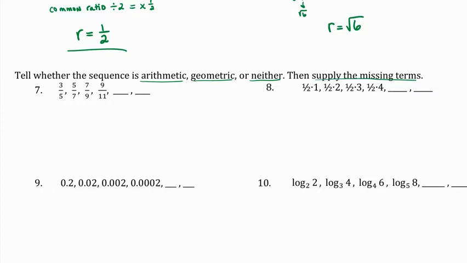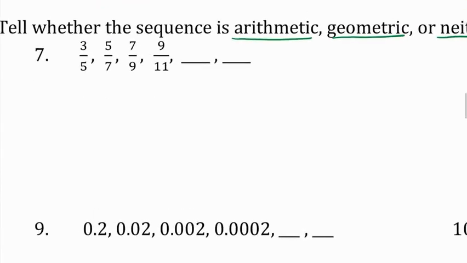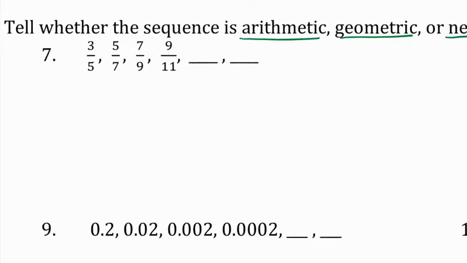Okay, so again, I'd say one of the easy ways to look at it is, am I adding something every time, or are we dividing by something every time, right? So this one, this is kind of like that same pattern we had in that very first example that we did on these notes. I can see a pattern in the numerators. Those are going up by 2 every time. And I can see a pattern in the denominators. Those are also going up by 2 every time. So I could easily find my next couple terms. This would go up to 11 over 13, and then 13 over 15.